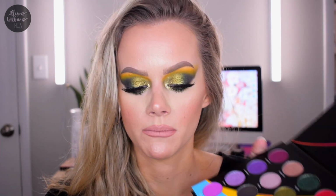I think the Magic Mini palette would work really well with this palette. You might need to pull a couple colors, but as you can see, you can create a really cool, cohesive look with this palette. And I think this palette adds a lot of really different and unique shimmers and mattes to maybe what you might already have.